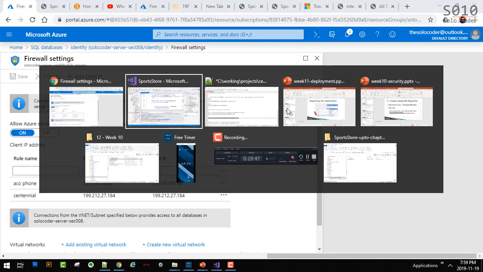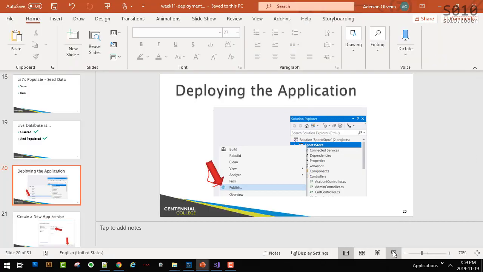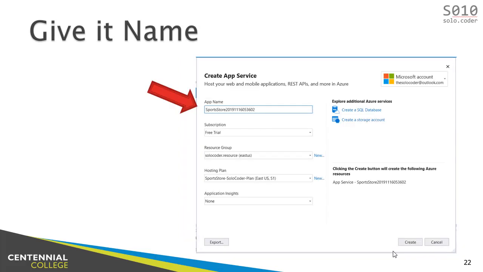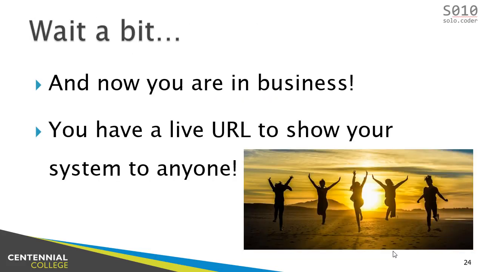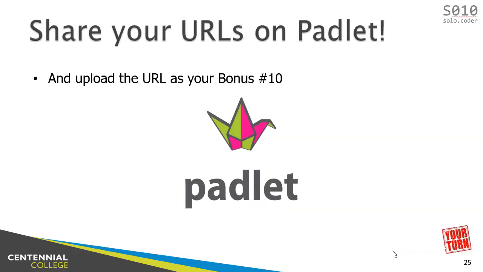Let me see what else, if there is anything else here. Oh, we did this, and here we have, yeah. Okay, so here's the thing. The idea was that you could give it a try on Sports Store and go through the steps. However, the database one, again, unless you are being creative there and you have your VPNs and you have your strategies to go around, otherwise you're gonna get stuck on that database, okay? But I'd like you to give this a try, and I would like to stick with our bonus 10 here.